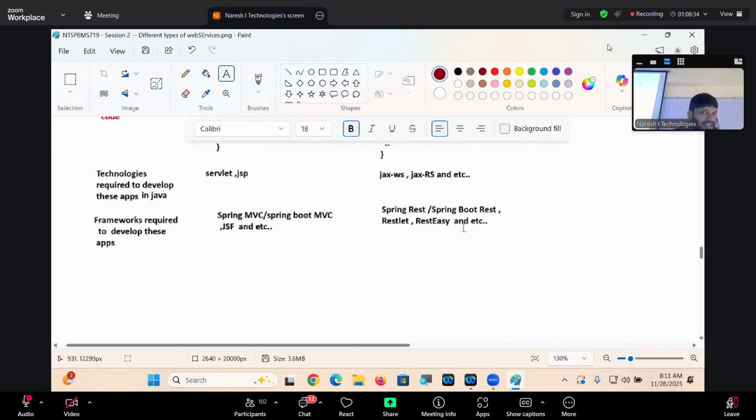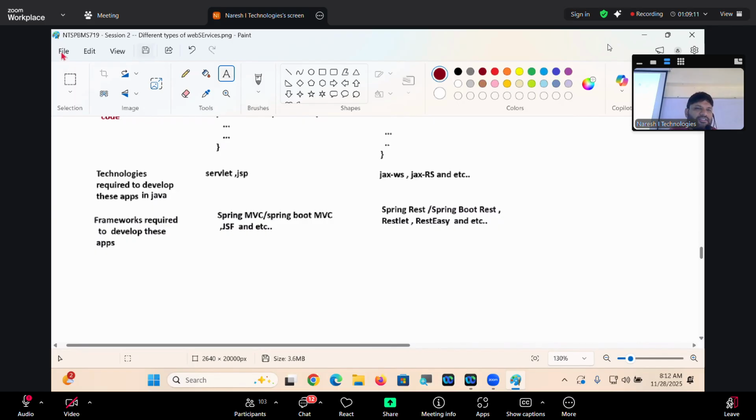Let me compare once again: a RESTful web service and a SOAP-based web service; a web application and a RESTful web service. Got it, guys? Understood the basic differences between all this stuff? One thing is clear: if you know the MVC flow, the RESTful service flow is also no different. The only difference is no view resolver and view component, because @ResponseBody is applied automatically.